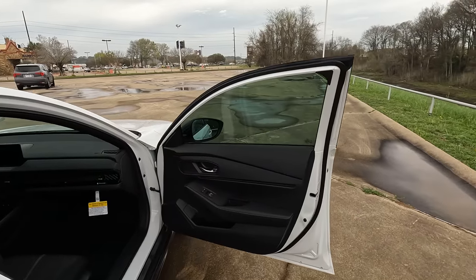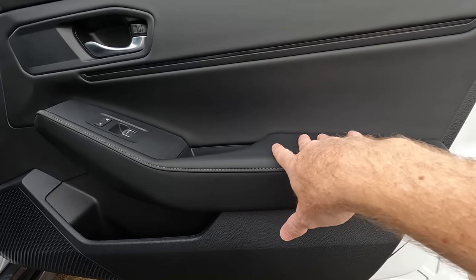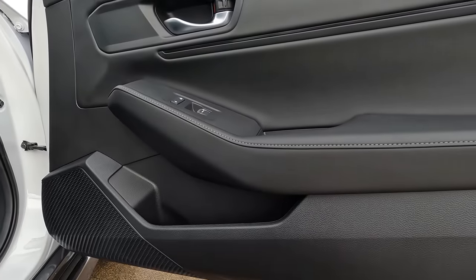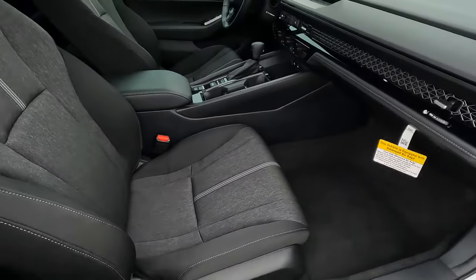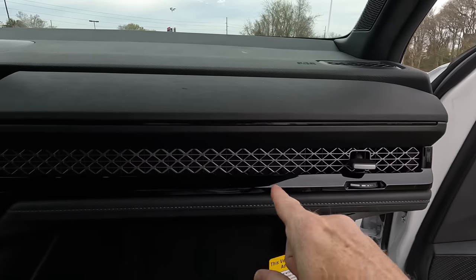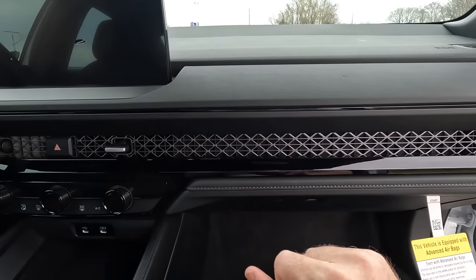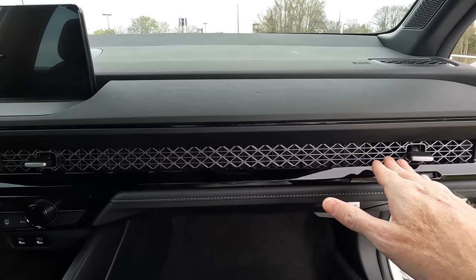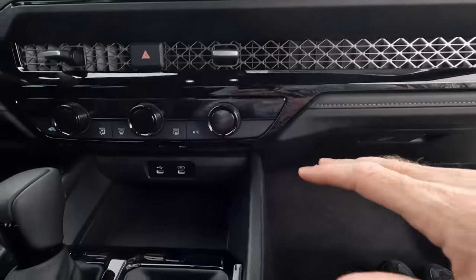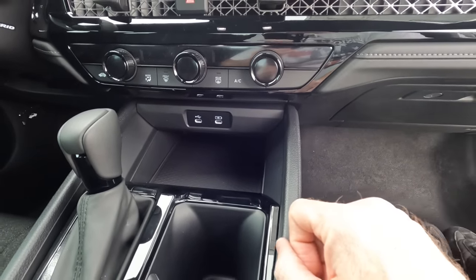We'll find a similar design on the front passenger door — a little longer armrest at that same upward angle. Comfortable armrest, with the new design angles and overall trim. Larger door bin in the front. We're going to have a manually adjustable passenger seat, but a 10-way adjustable driver's seat. There's gloss black trim on the lower portion of the dashboard and more trim on the top. A couple of USB ports right here, but no wireless charging — that's available on higher trim levels.